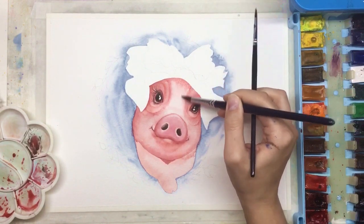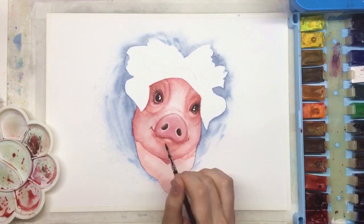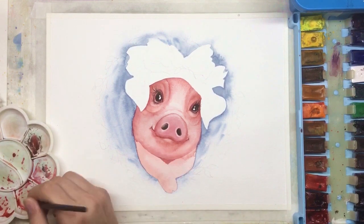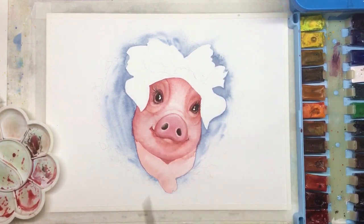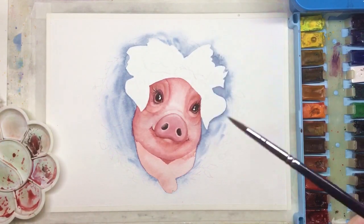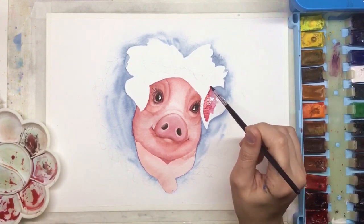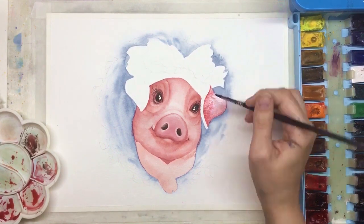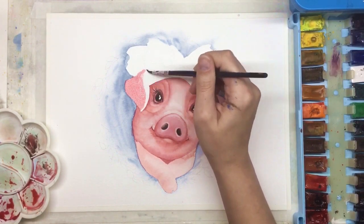We have a shadow here under the headband. I'm going to create a polka dot on it. I think it just looks cute. Next, we're going to paint ears, right? Here, I will use a technique with a half dry brush to create interesting looking details on the ears.